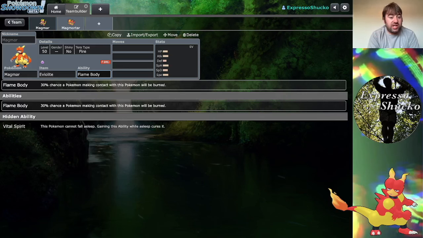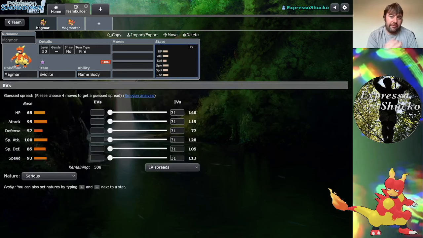So let's talk about Magmar's stats here, because I rambled on long enough about the Flame Body Vital Spirit thing. So Magmar's HP 65, attack 95, defense 57. Don't let that fool you. The Eviolite makes this thing incredibly bulky on the physical side, depending on how you invest. 100 special attack, 85 special defense, and 93 speed.